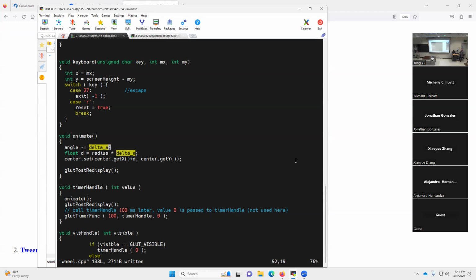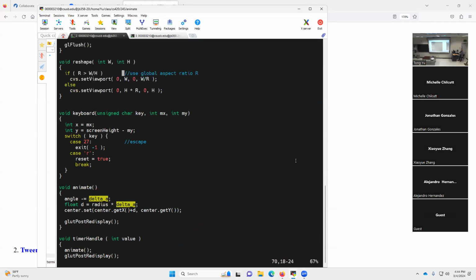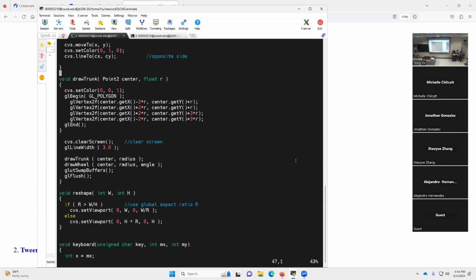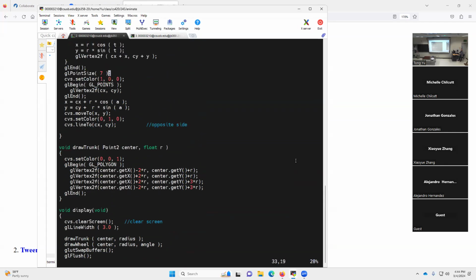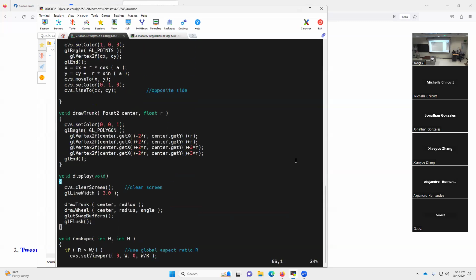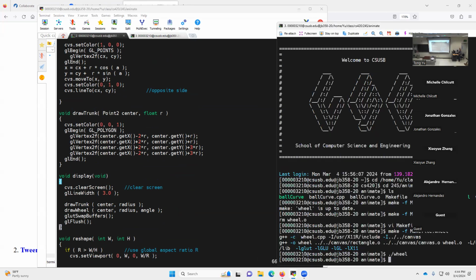And when an enemy is called, the center is changed. So the center is changed, the wheel is rotated. All this will be changed. And the center is changed, the trunk is moved also. So now, by adding this, we have animation.